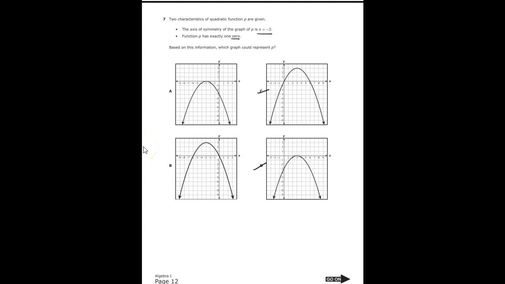So if you look here, let's look at these two choices. We have x equal to -3 here, so we can see our vertex here, but we have one zero here and another zero here. So this is no good. And this becomes your answer. If you look at it here at x equal to -3, we can see that it bounces off at that point. So that's what we're looking for.